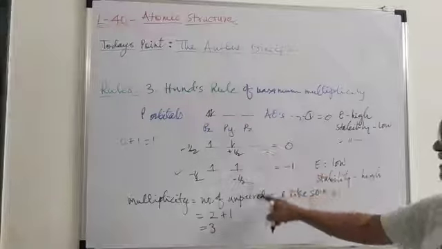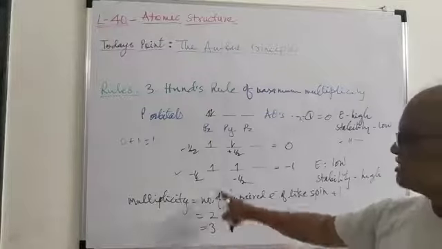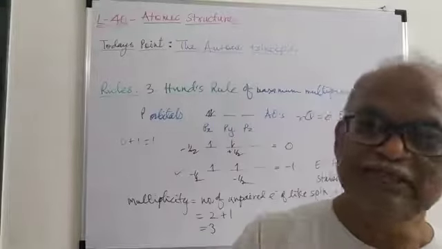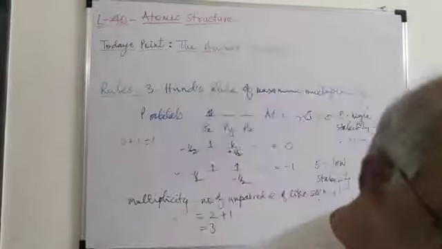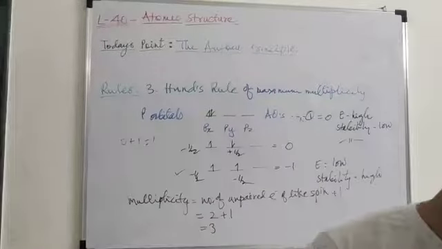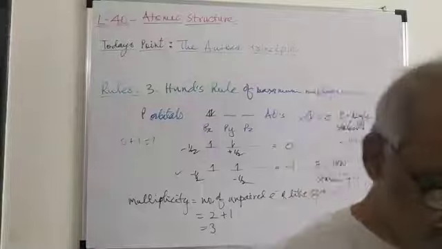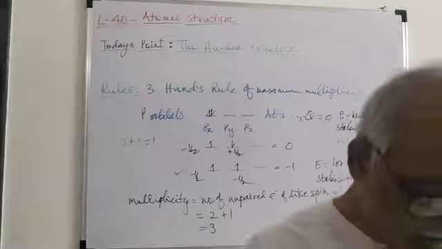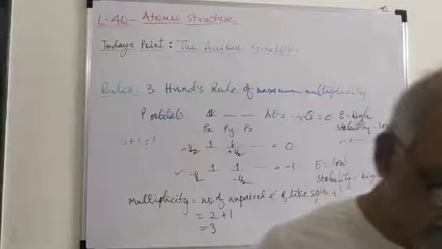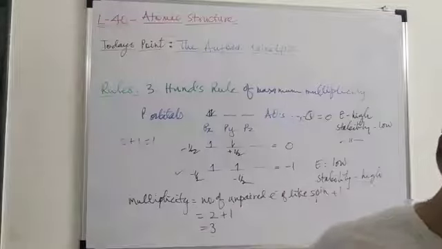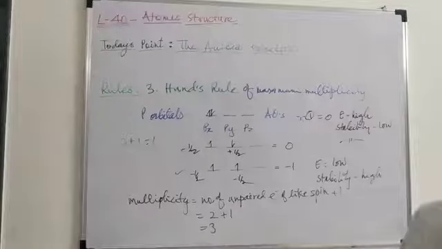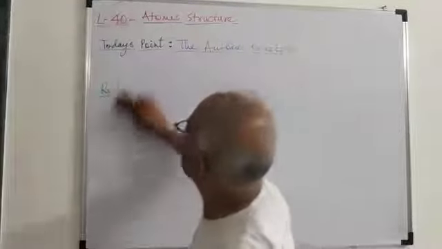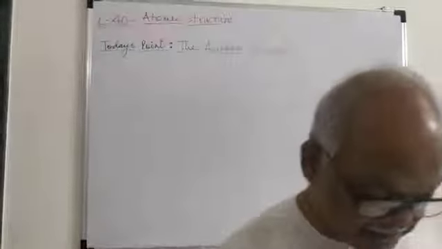Here it is also 1. But in this case, the multiplicity is 3. So such a configuration having maximum multiplicity is preferred over the one with less multiplicity. Multiplicity is the number of possible energy levels that depend on the orientation of the net magnetic moment in the magnetic field. So we will consider some examples in which the electronic distribution can be understood easily.